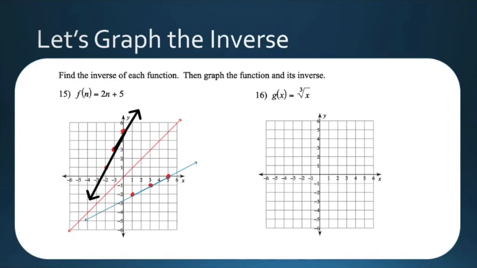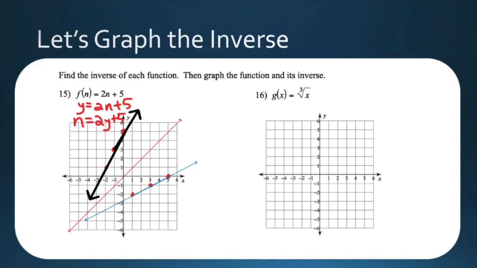Here are our two graphs. I made one looking a little better, the line's a little thinner there. But we have our original one in black here. The inverse is in blue. But it actually told us to find the inverse. What is the procedure that we go through to find the inverse? What we just did, right? So we make that f of n become a y. y equals 2x plus 5. And we could say x, but I'm going to leave it n. 2n plus 5. Then we flip the what? The y and the n. And we're going to have n equals 2y plus 5.